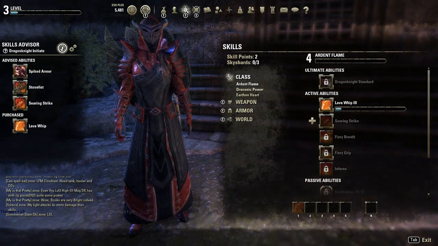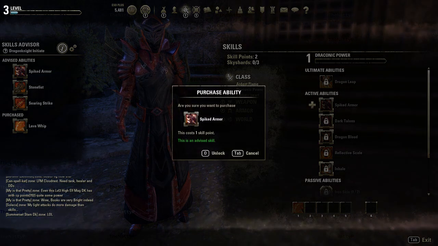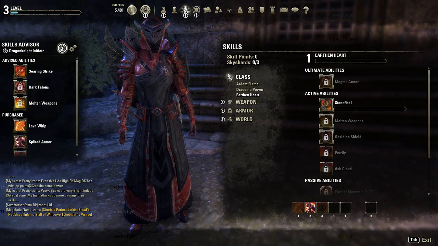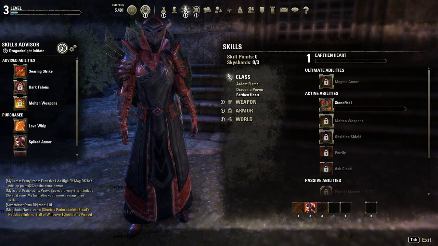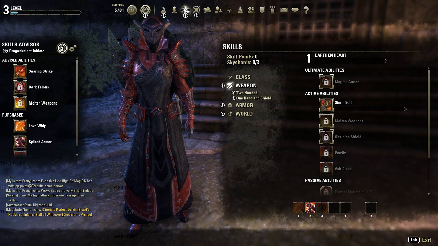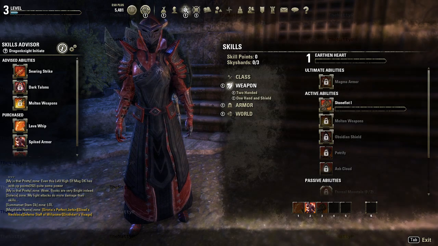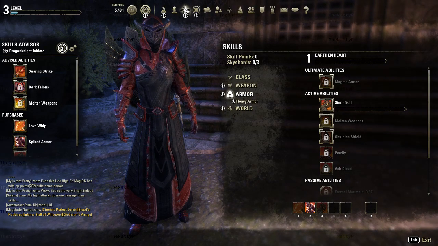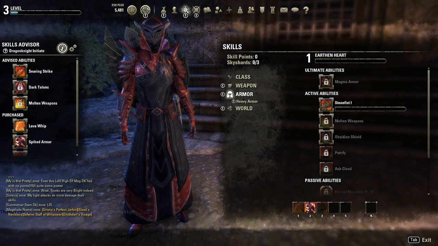And let's see, I've got 2 skill points now. So I'm gonna take 1 from each class skill line, and the next time I will take 1 from a weapon skill line. Hopefully, I'll have a staff by then. And then I'll start on armor as well. I need more light armor to unlock that skill line.